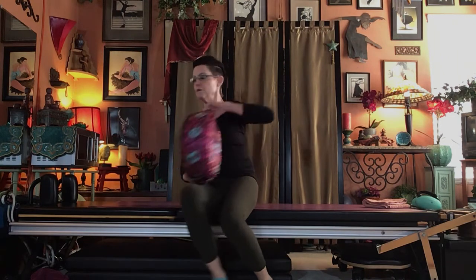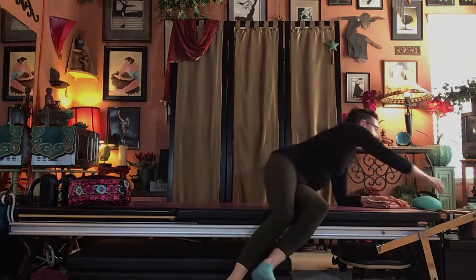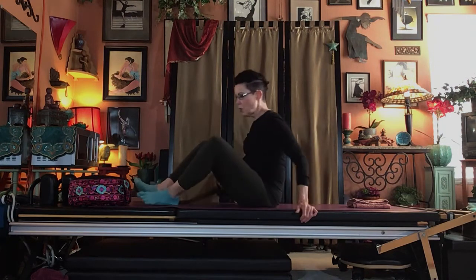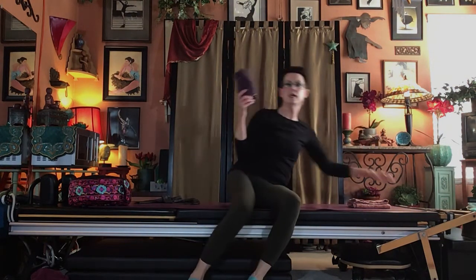Let's finish off our class today laying down. So move your sit pads to the side. We're going to stretch it out. And if you have a TheraBand, grab it. And if not, your lengthened, long, twisted towel. All right, then we're going to roll down on our backs. You can use your head support. Oh, you know what? Grab your little rolled towel as well.